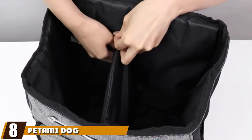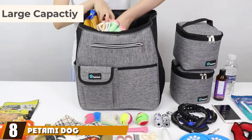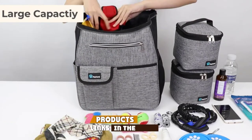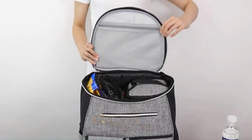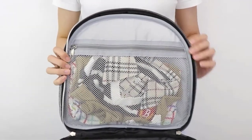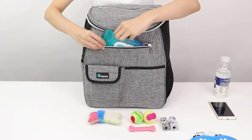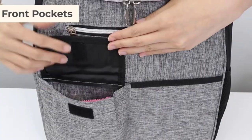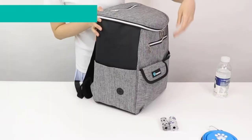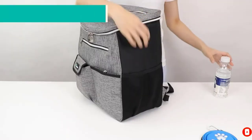At number eight, we have the Pet Army Dog Travel Bag Backpack — a backpack-style travel bag for your dog's food and all the necessities you'll need while traveling. It comes with everything you need in a comfortable format: a leak-proof inner lining combined with water-resistant outer material, plus included food and water bowls with a 27-liter total capacity. Best of all, poop bags are easily accessed via a waste bag dispenser built into the design.